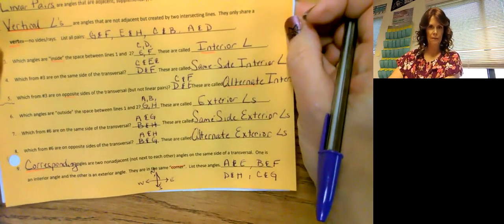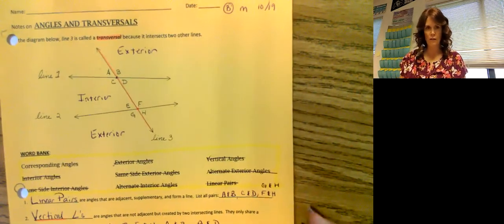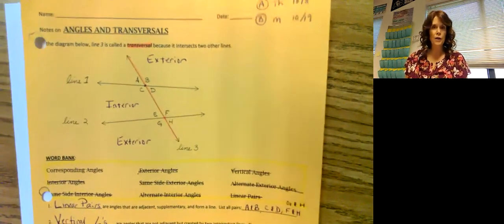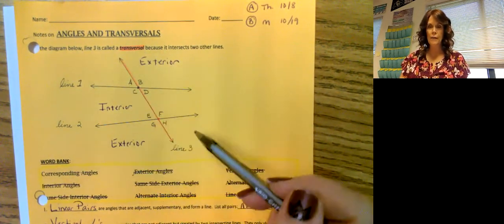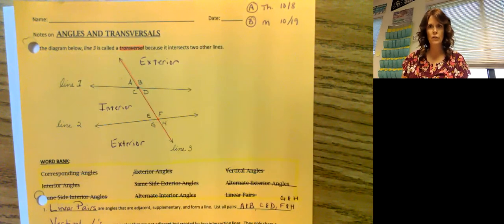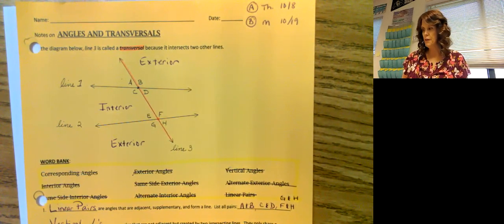Sorry, I know this is not showing up as I write them, so hopefully my moving it around is compensating for that. Okay, so basically this is a lot of vocabulary, and it's something that we will need to know pretty well. Right now, we just want to be able to identify those angles when we see them in a diagram that has two lines and a transversal line that intersects those two lines. So you're going to be doing some practice with that. Again, if you have any struggles with that, you can Google transversals and angle relationships or email your teacher. Okay, all right, good luck with that.